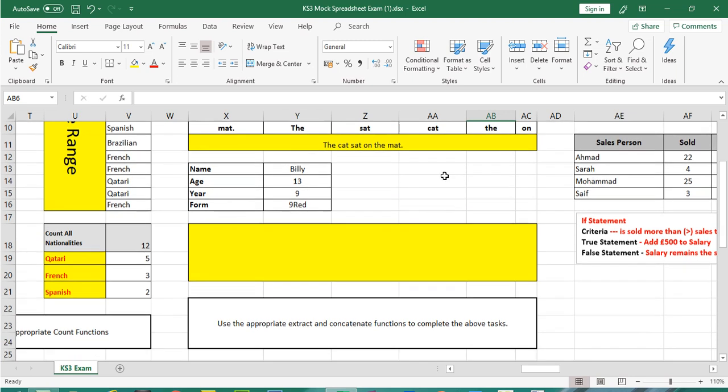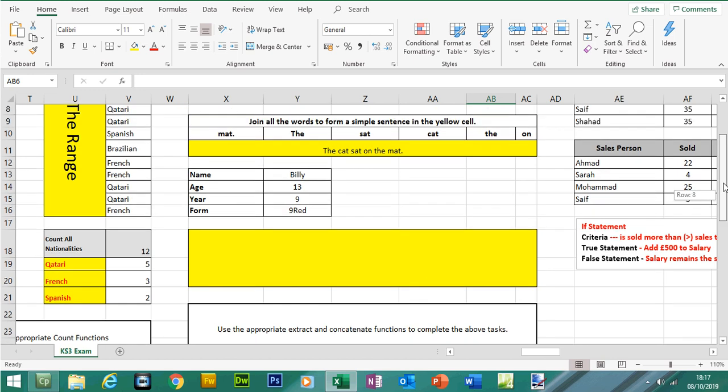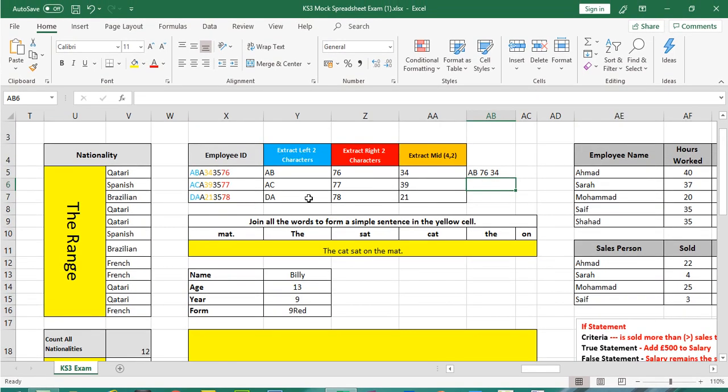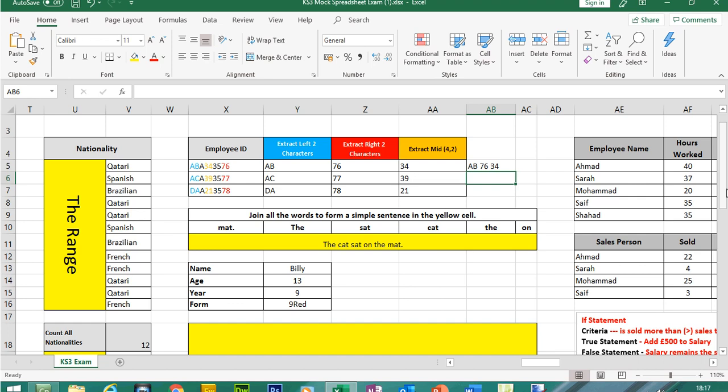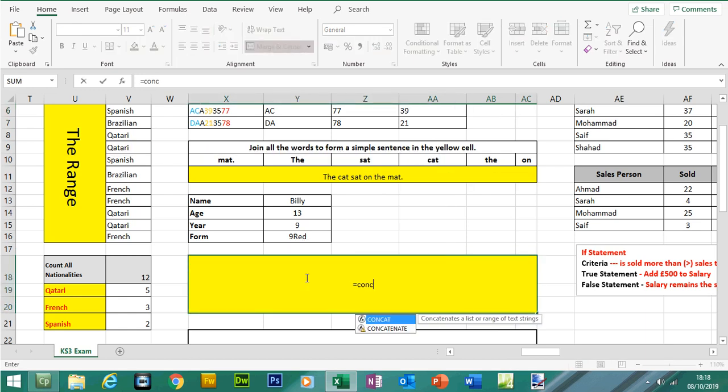Right, for this task here, you need to use appropriate extract and concatenate functions to complete the above tasks. So we use extract here, we use concatenate here, and then we have some information here. We have the name, age, year, and the form, and we want to make a sentence. So I'm going to use concatenate again.